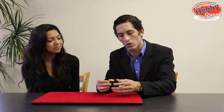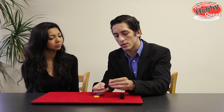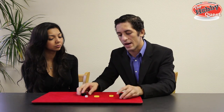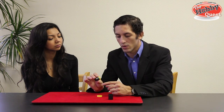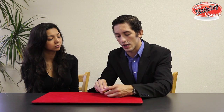This just makes the effect seem more difficult because they don't understand how you could see through two objects. So now I know the number — at this point it's all acting. I say, 'think of the number, concentrate, you're thinking of the number three.' She agrees, you open it up, dump out the contents, but first show the number. You can see the number three — it's proof to everyone, and you can dump it out and have her inspect everything. I would have her inspect everything separately — I wouldn't let her play with the dice and the cap and the tube together, because I don't want her to accidentally figure out how it's done. That would ruin the effect. The nice thing about this effect is that it's repeatable — you can do it as many times as you want and it'll still be difficult to figure out. That is the Dice Prediction.